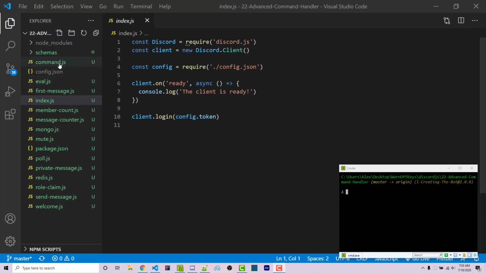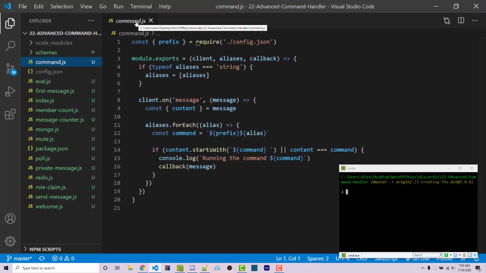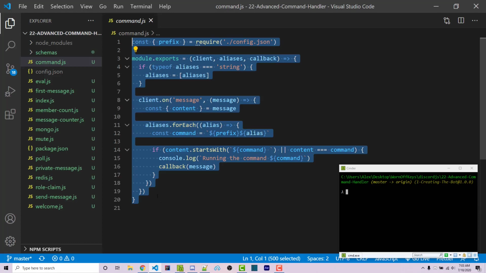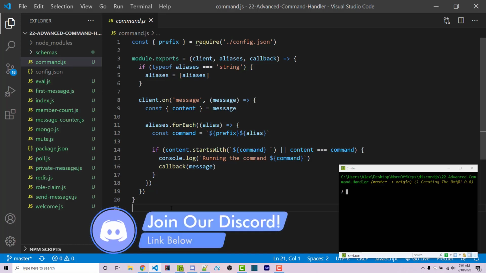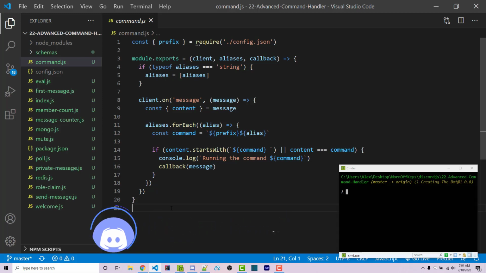In this video I'm going to show you how you can create a more advanced command handler compared to what we have been using throughout the series. If you have been following along, you'll be familiar with this command.js file, which is a very basic command handler. However, when it comes to more advanced commands, this type of command handler requires us to write a lot of duplicate code, and that's not a very good practice. So in this video, I'm going to show you how you can make a much more user-friendly command handler that'll do a lot more heavy lifting for you, especially in those very complicated commands.